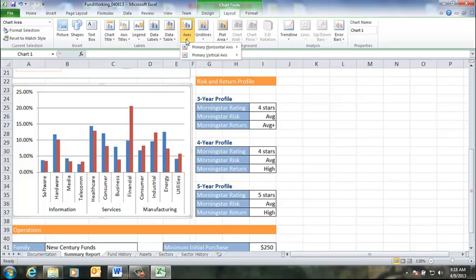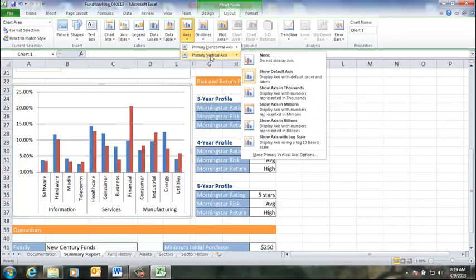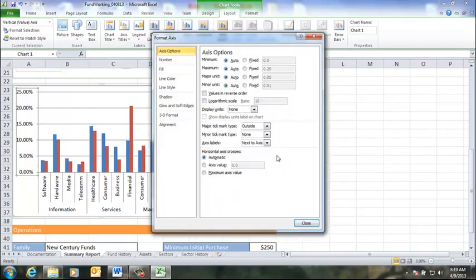So we want to point to the primary vertical axis, and here we have some different choices as well. But what I want to do is choose More Primary Vertical Axis Options. So let's scroll down to More. And you'll see these are some options that we now have. If we go next to the maximum label, we can say fixed.